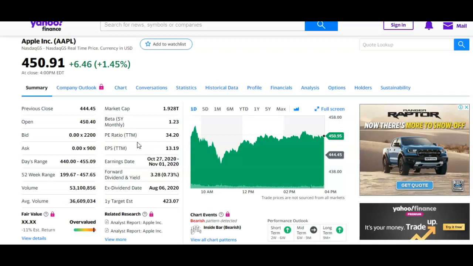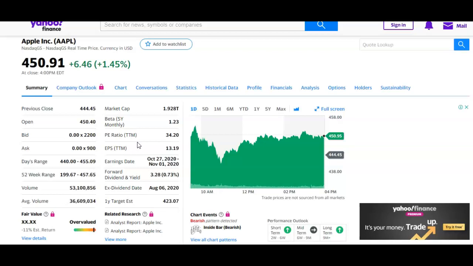If you see the PE ratio is way too high and it takes too many years, it might not be the best investment. But just realize that high growth companies are always going to have a high PE ratio, whereas slow growing companies, things like Procter & Gamble and Johnson & Johnson, really big companies that don't grow a lot, are going to have cheaper PE ratios. So just keep that in mind.